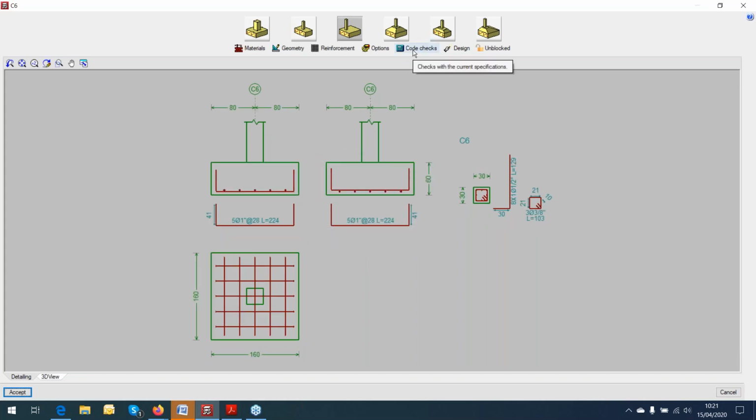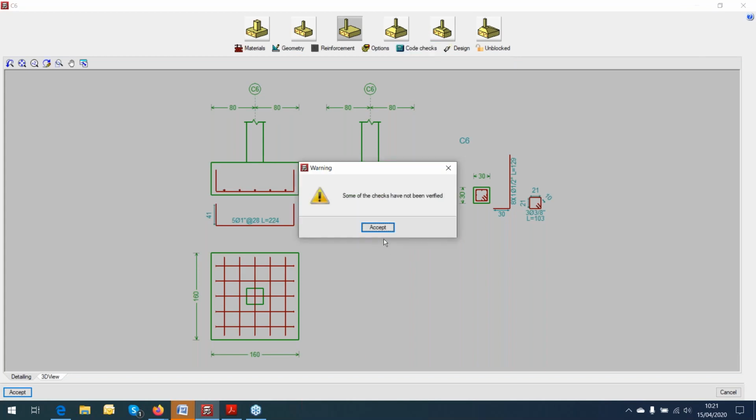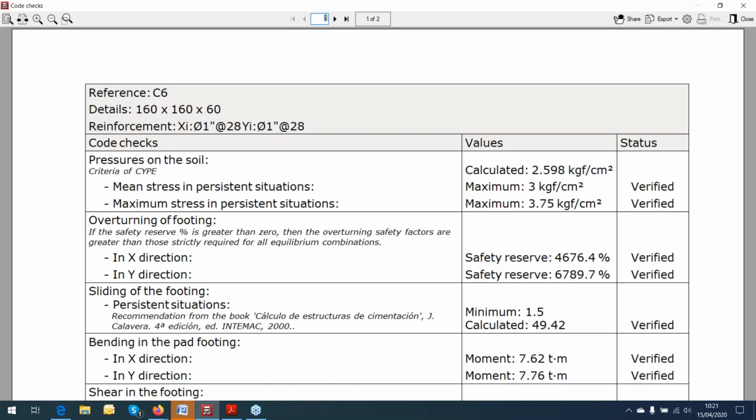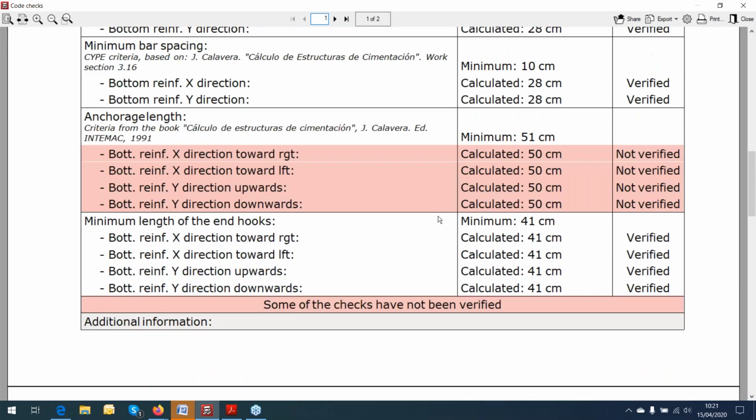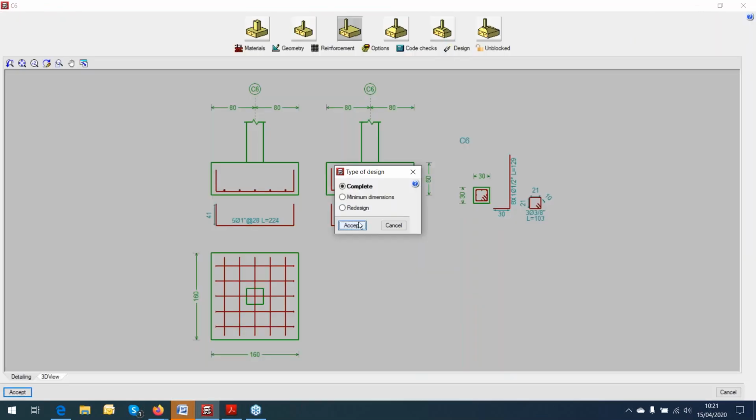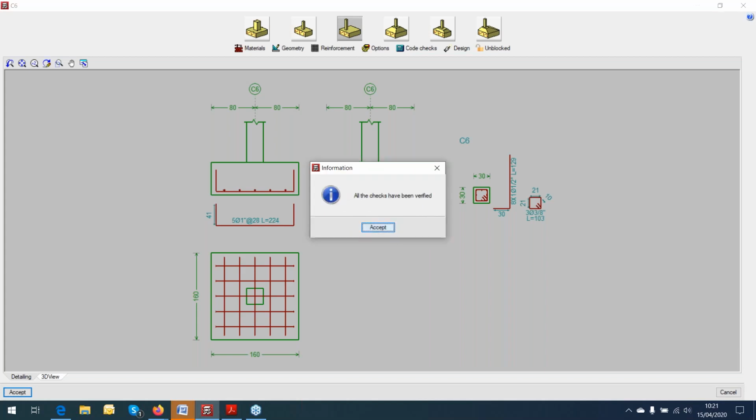Yeah, and then we go for code check. Some of the checks have been verified. So now we are having problems, you see, but we are changing a little bit. Now we can go for design, and we can do it complete. In this case, complete. Now the program looks for the solutions.